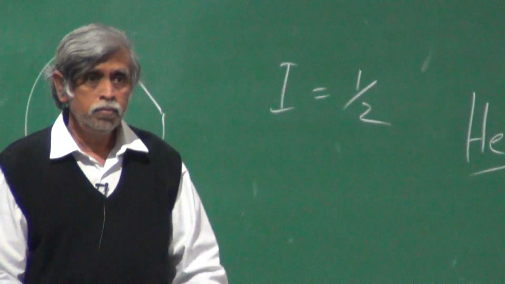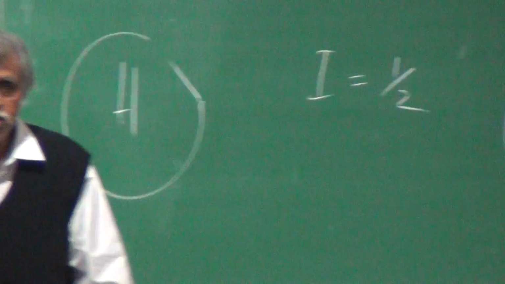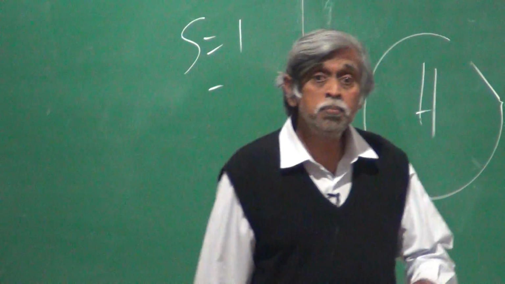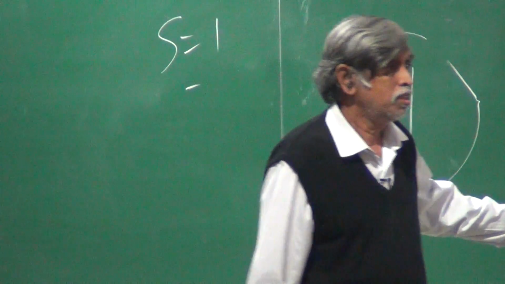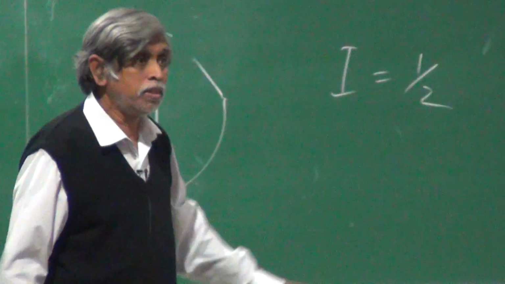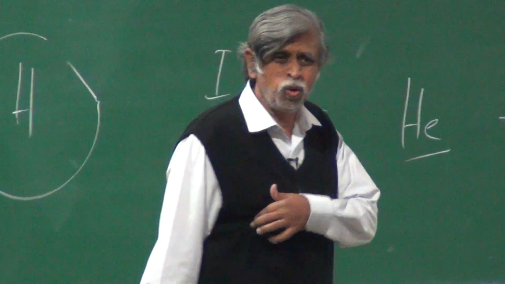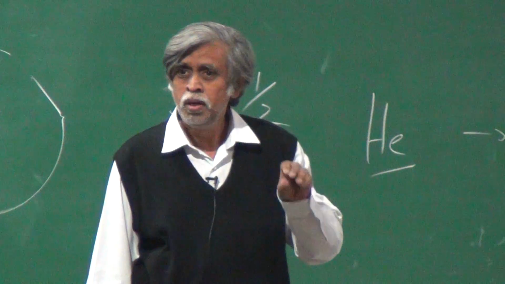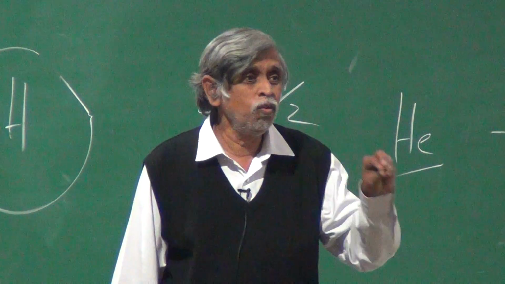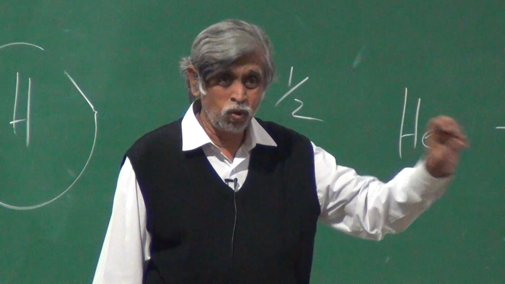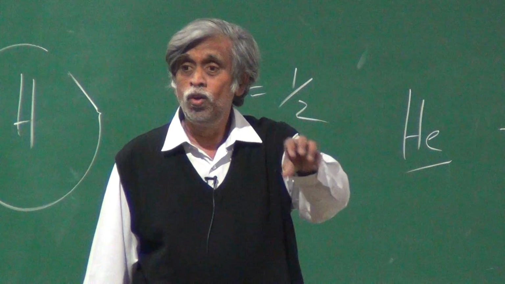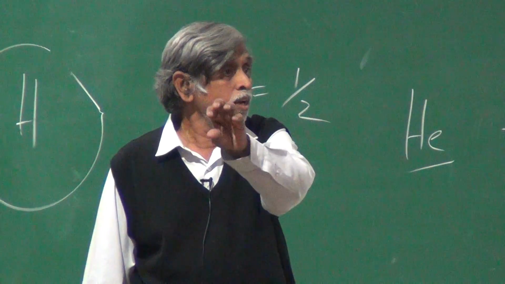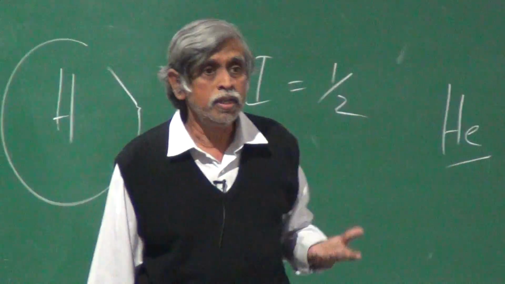So normal helium, the nucleus doesn't talk, the electrons don't talk. If I do helium-3, the nucleus will talk, but what about the electrons? Still they don't talk. And therefore, you can actually do two different things on the system by simply applying a magnetic field. You can look for either the proton spin or the nucleus spin, or you can look for the electron spin if the electron has a net spin angular momentum in the situation.